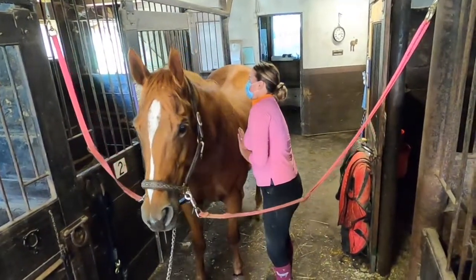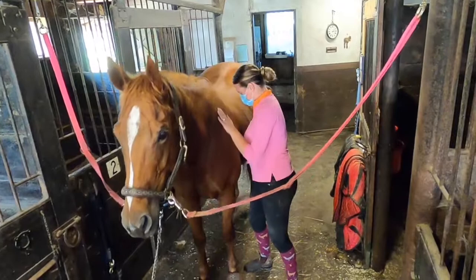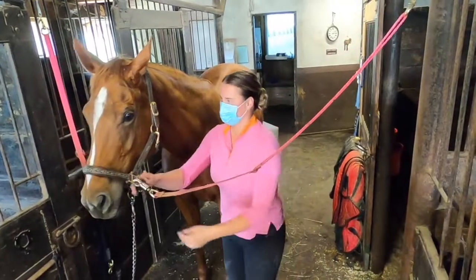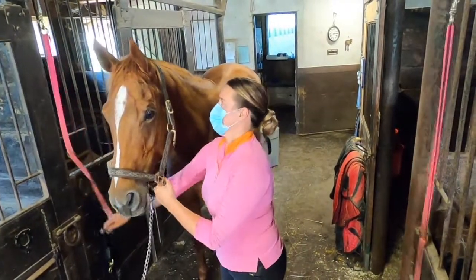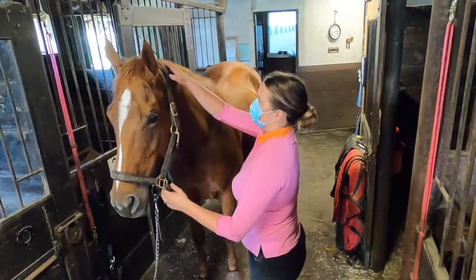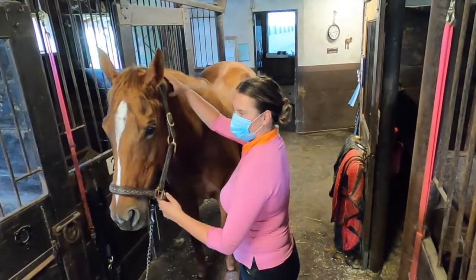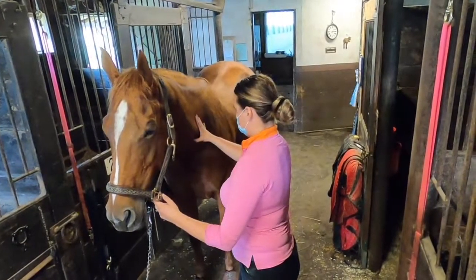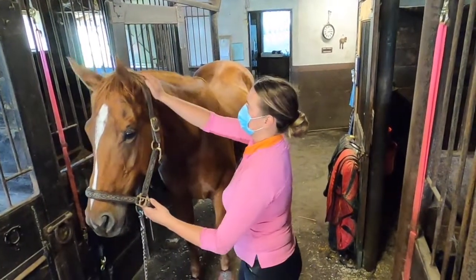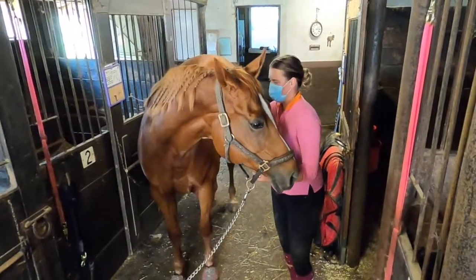For people that are new to chiropractics, especially for the equine, there's actually various reasons why you would want to get your horse adjusted. One of them would be if you have a change in the gait or a change in the willingness to work. Those might be indicators. If you see your horse is slightly off on one side, if there's a lack of symmetry in the work that they do, that might be another sign. If they are not having the range of motion that they usually have under saddle or on the ground, that might also be an indicator that they need to be adjusted. There's a few little things that kind of indicate that they have an issue.